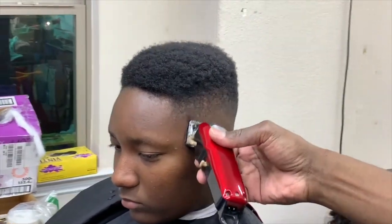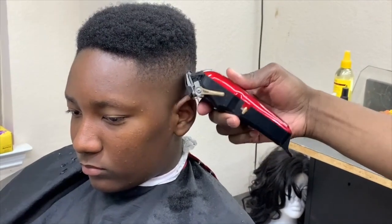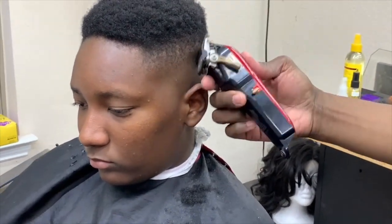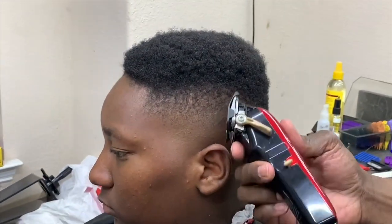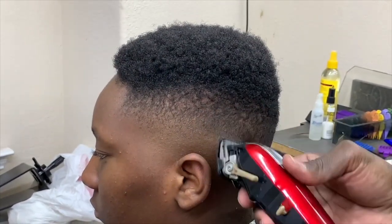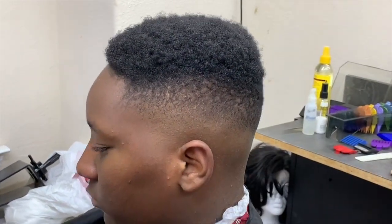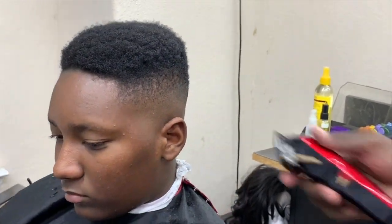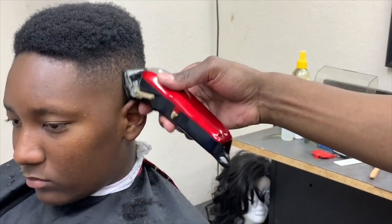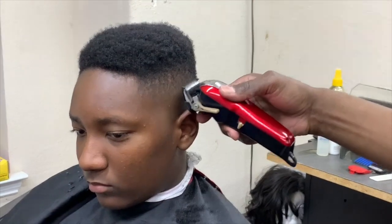Just going in, working on any type of areas that look like it may be some darkness or where the blend can be even smoother or more pristine. Oh, look at that blend come together. Y'all probably don't even remember what we started with, the canvas. That's all right, it'll show you at the end on the other side and remind you what kind of canvas we actually started with.